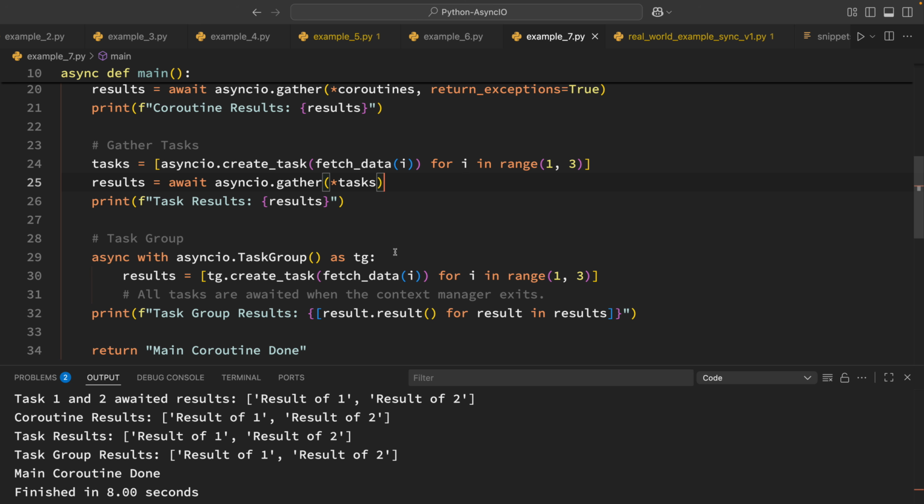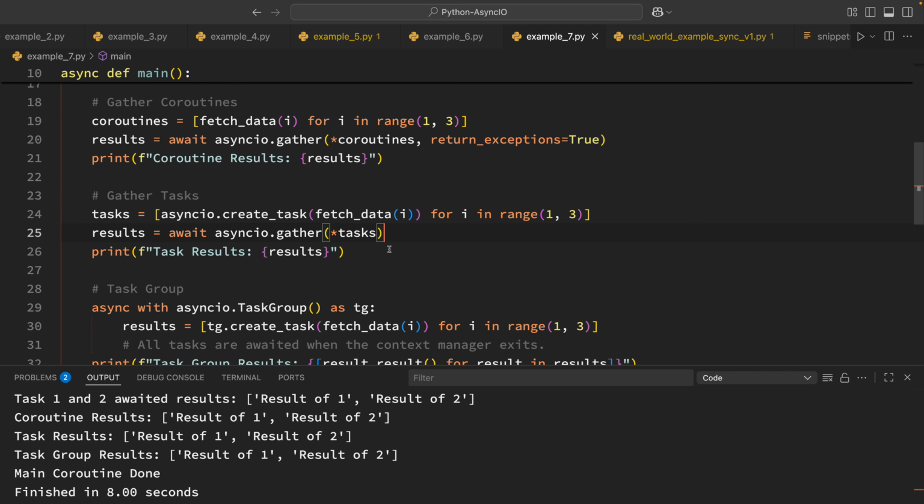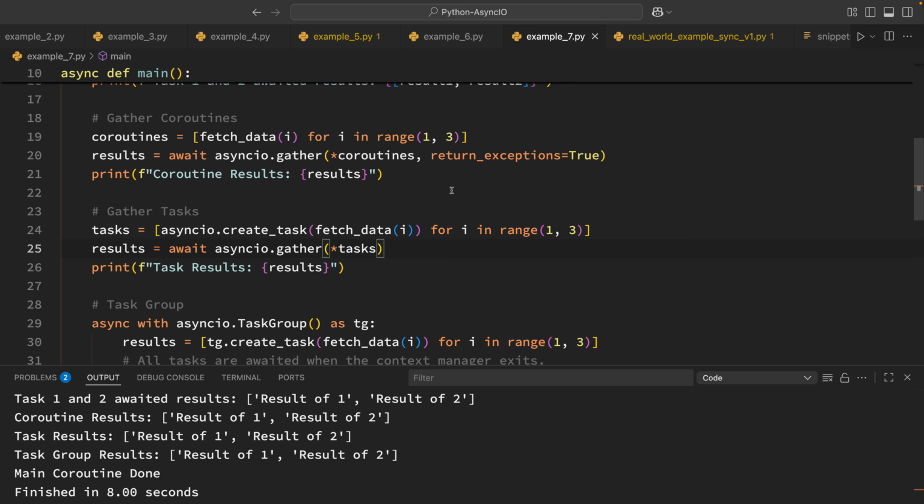So with AsyncIO.gather, if you use the default of return_exceptions equal to False, which I honestly wouldn't recommend, and as a matter of fact, I didn't realize that I didn't have return_exceptions equal to True here in gather.